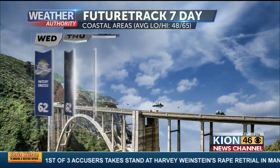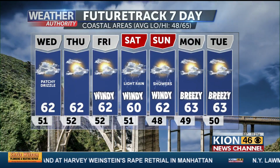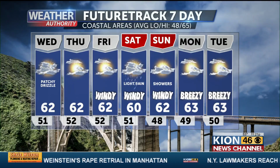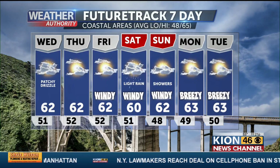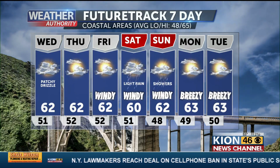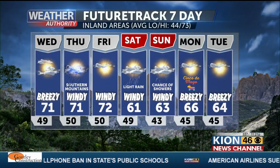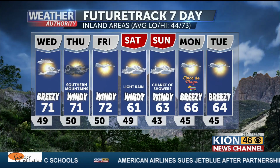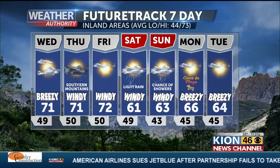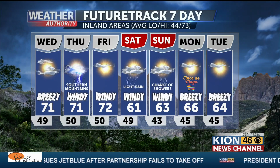So 7-day forecast showing temperatures staying somewhat cool on the coast next couple of days, but relatively dry conditions outside of coastal drizzle. And then this weekend, we do have a chance of rain. Winds will pick up on Friday ahead of a trough coming through. Cooler temps, rain chances Saturday and probably Sunday. After that, hard to say, but we'll keep an eye on it. Inland areas, there's that chance of showers and thunderstorms on Thursday, but mostly just in our south and eastern mountains. We're dry on Friday, and then, more rain possible this weekend. It'll definitely be cooler inland, so you got to prepare for that as well.